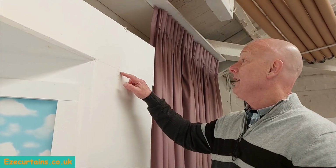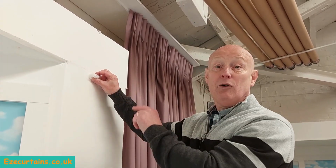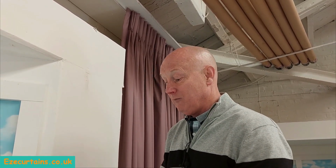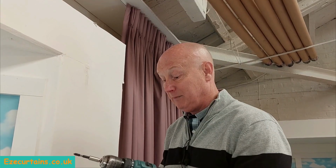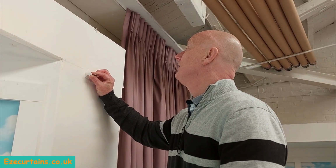So now that we've got the line here and I know the position of the bracket, I can present it up. You'll need to then mark through the hole in the bracket, the screw hole, take it away, use a 6mm masonry drill bit to drill the hole, use the plugs and screws provided then to fix it. Fortunately for me today on this display, it's plasterboard and we've got a nice piece of timber behind, so I don't need to drill and plug, which makes my life so much easier. So we'll just position that.